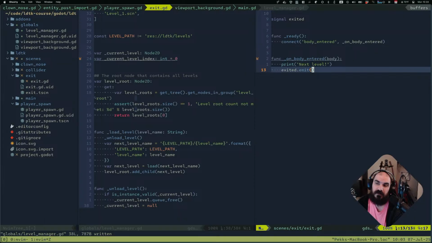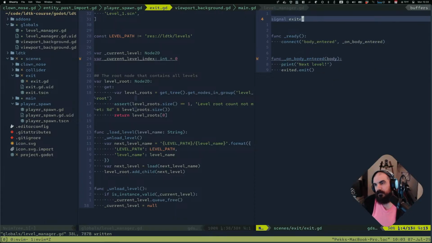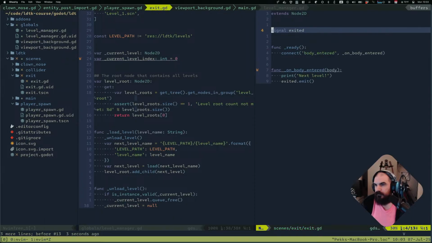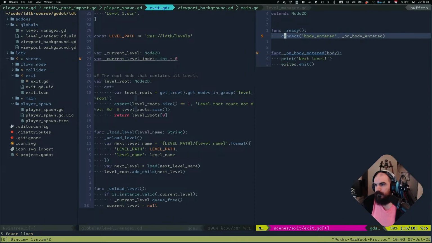And then instead of emitting a signal, since now this is a singleton, this can just call out to the, a little bit more tightly coupled, but whatever. Which means I don't need, no, I do need that. We'll manage that load next level.